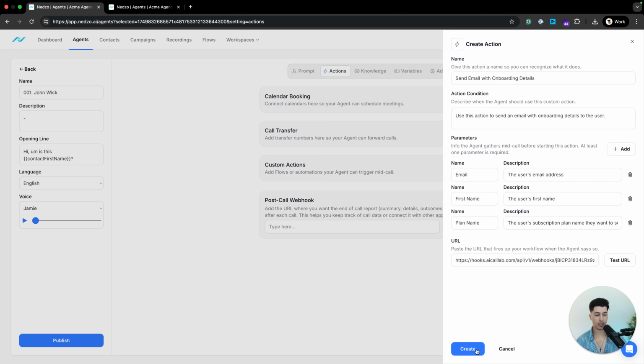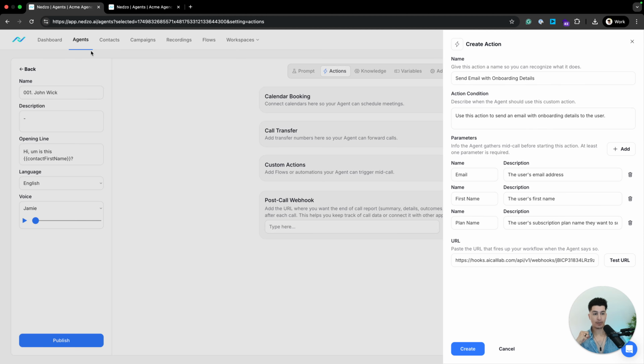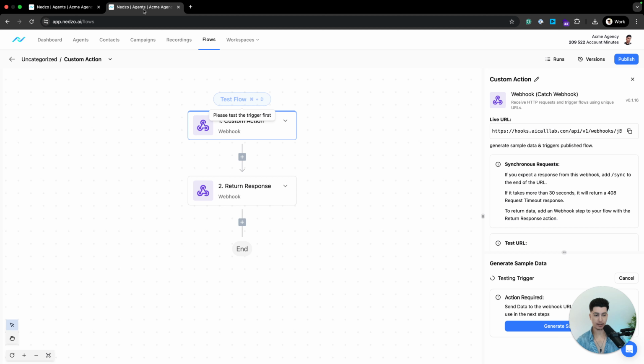Now, before creating it, always click test URL. But before that, here, I want to click test trigger so that I can receive the information from the custom action. So let's click test URL. Test successfully sent. Perfect. Here, I should receive this at any moment.